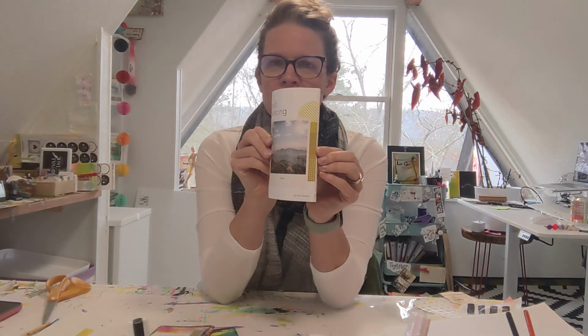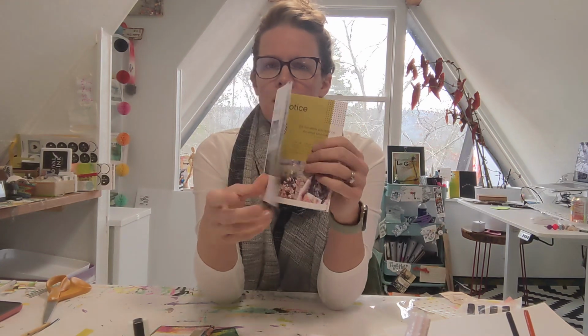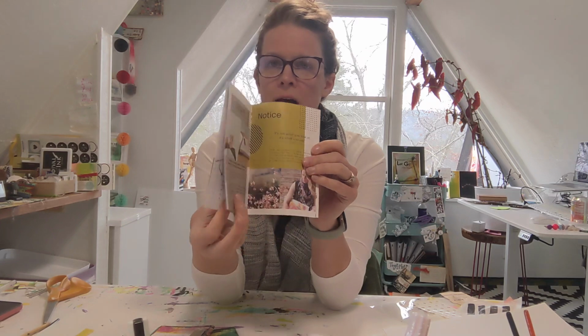And then here's a different one where it's more like a book style. So the pages are stapled on the inside. And then it's just page by page, a little booklet, which I really, really love.